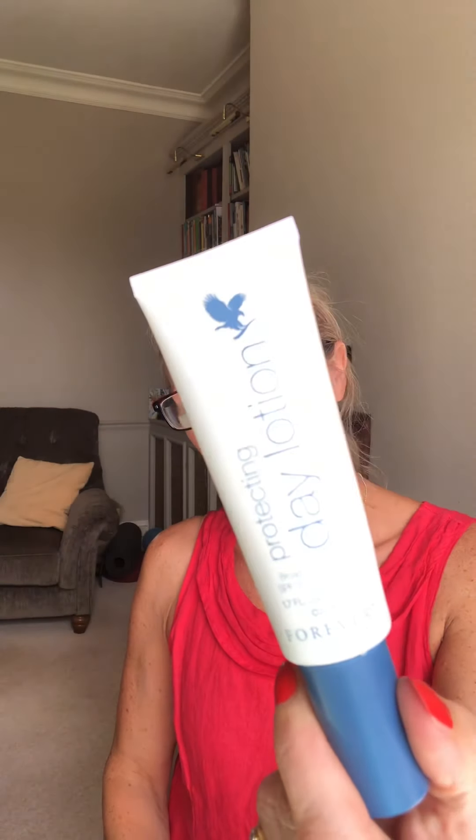Because the use-by date on these is usually two to three years, I would suggest you get one for yourself, one for a family member — whether that's an elderly person who occasionally cuts or wounds themselves or has tricky skin — and maybe one to keep in your cupboard for when your first tube runs out. So that would be your three tubes, and I would encourage you to get some. It's an amazing offer.